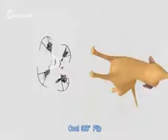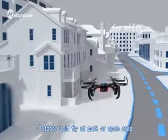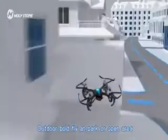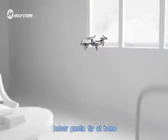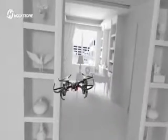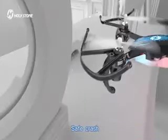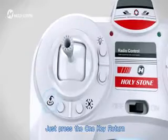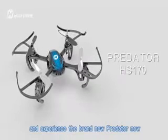Cool 360-degree flip. Outdoor, fly in a park or open area. Indoor, gentle fly at home. Shadow at ease. Safe crash. Just press the one key return. Back to you safely. Begin your adventure and experience the brand new Predator now.